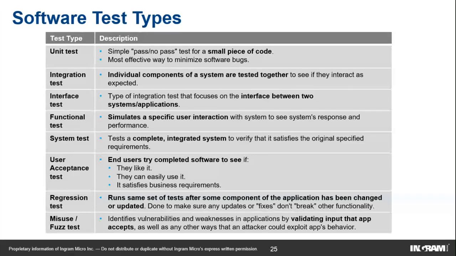Interface test is more about how you interface two systems and applications, right? When you open the interface and interconnect, that is what is going to help as part of finding out the different interfaces available. Functional test is more about performance testing.